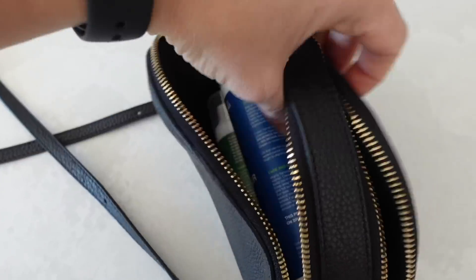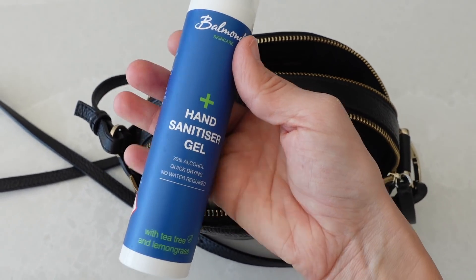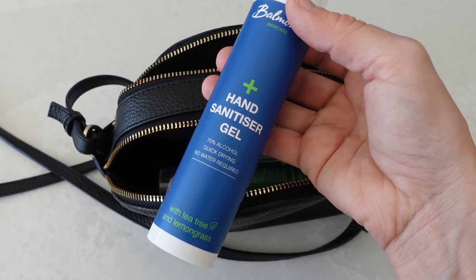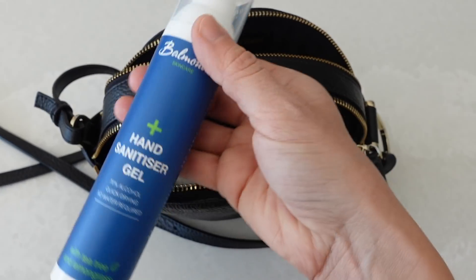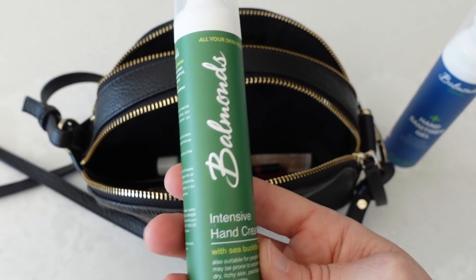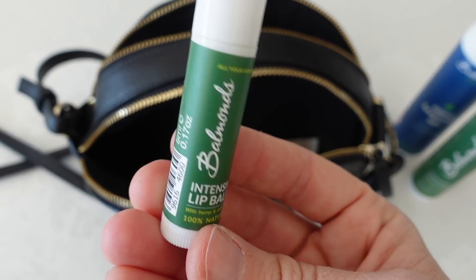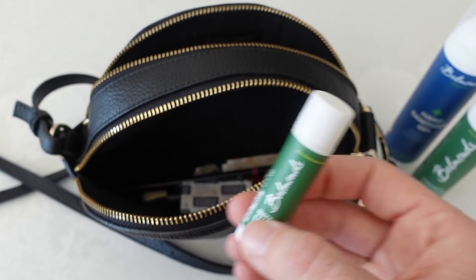Just to show you how obsessed I am with the Balmain's products - if you have never tried their hand sanitizer this is definitely a great product. I've got into a habit of putting it on anytime I've been in the supermarket, and with two young boys their hands are always disgusting, so I keep the big pump bottle in my bag. I've also got the Balmain's intensive hand cream - a little pump of this and my hands feel really nice and nourished. And in here I've also got the lip balm. Rory gets dry lips as well so he has one in his bedside table.